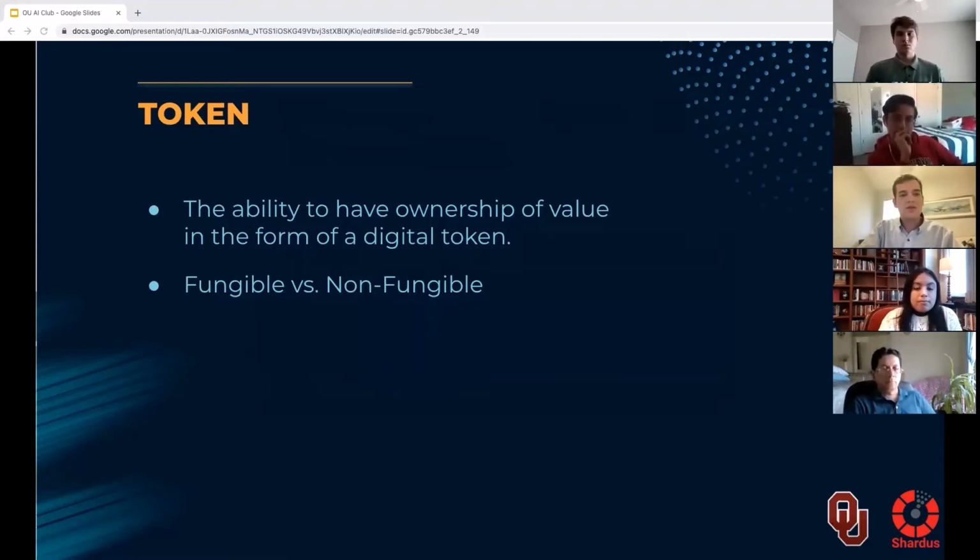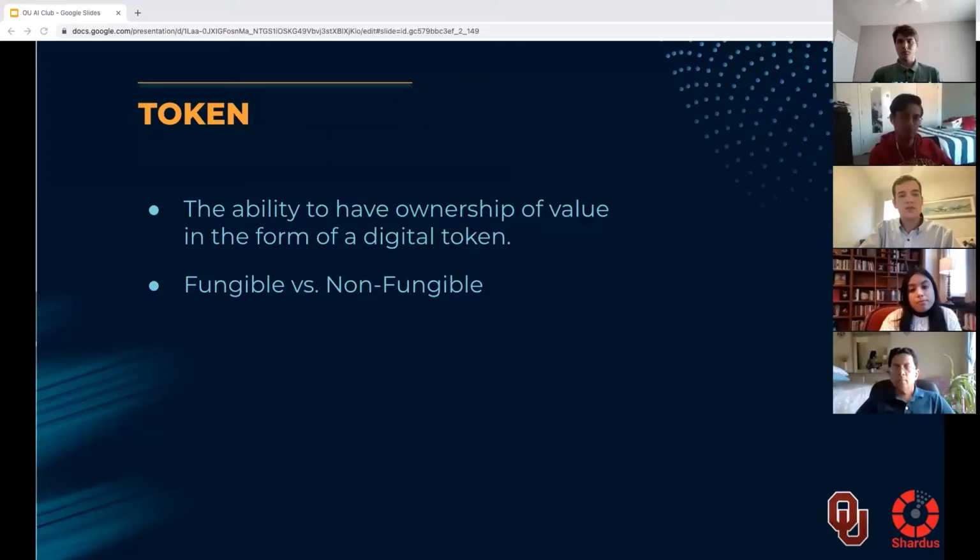Decentralized networks also have tokens, as you know. A token doesn't always need to be a form of currency. It's really just a form of value, and value can occur in many different ways. You could be with an airline and have your airline miles. It's not necessarily a form of currency, but it is value.